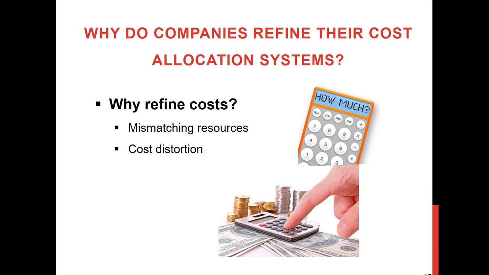If you calculate your cost incorrectly, you will also be doing your pricing incorrectly, and that will negatively impact your revenues as well as your net income. So the cost allocation system is really important, and for a manufacturing company they really need to know three types of costs, what we discussed in our first and second weeks. These three types of costs are direct material cost, direct labor cost, and manufacturing overhead cost.